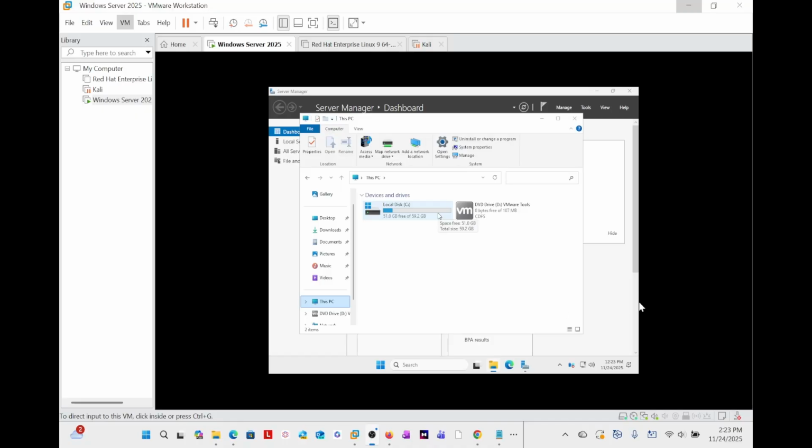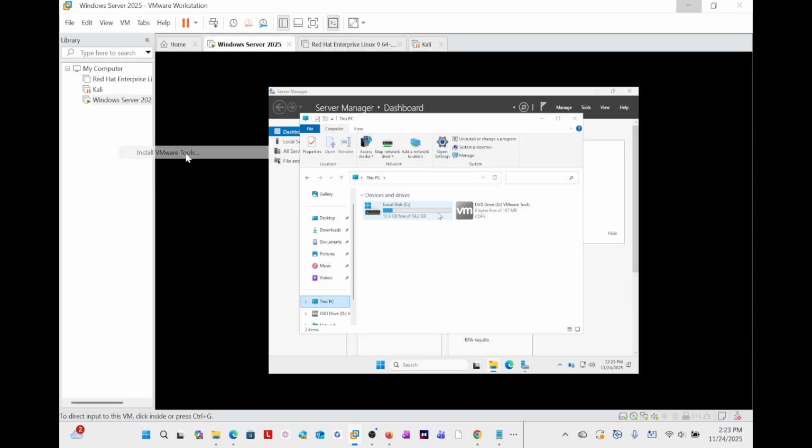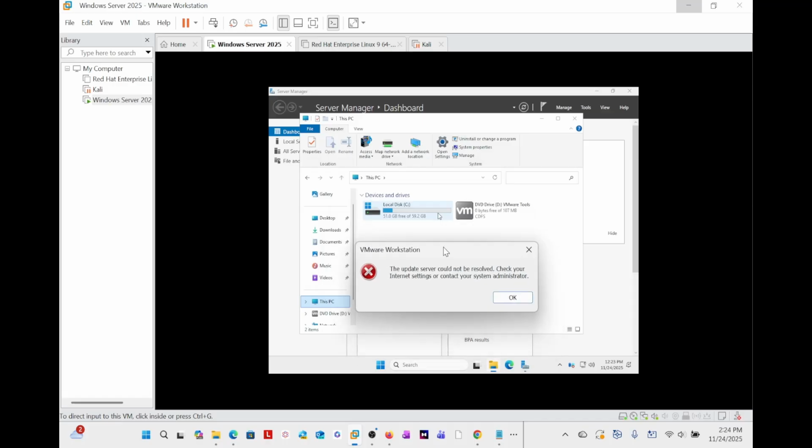So if you're using a lab environment to expand the experience of this Windows environment, there's something called VMware Tools. In case you click on this normally and you're unable to install it, if it says this error could not be resolved, there is a manual way of doing this.